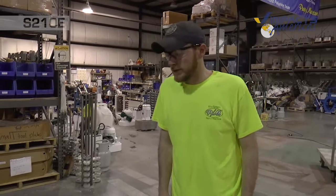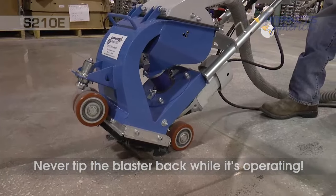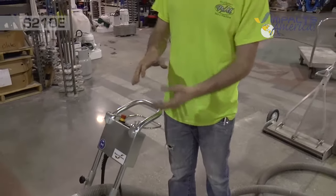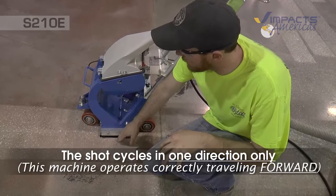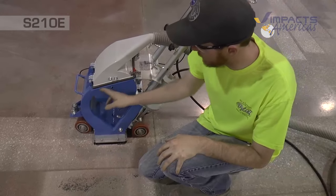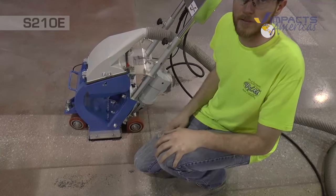Alright, now when you're operating one of the S210s or really any of our shot blasters, you never want to tip back on the handle while the machine is in operation, or a bunch of shot will fly everywhere. The best thing is to keep this down on the ground to create the seal with the ground. What's happening is the shot goes from the blast wheel down, hits the ground, and comes up the rebound and back into the hopper. That's how the shot gets recirculated, and the dust and shot get separated right here: the dust goes up as the shot falls back down and gets reused.